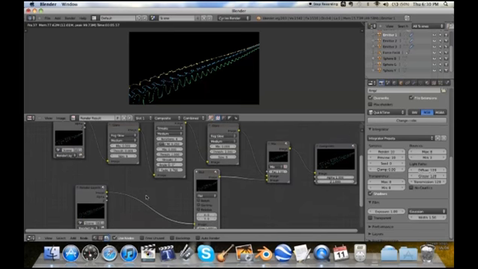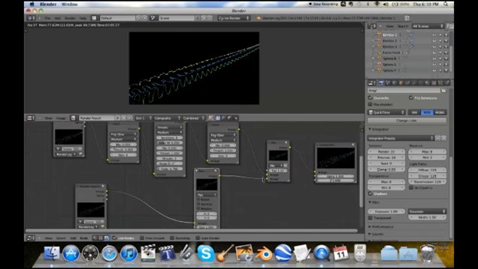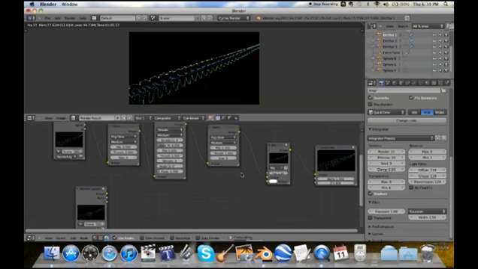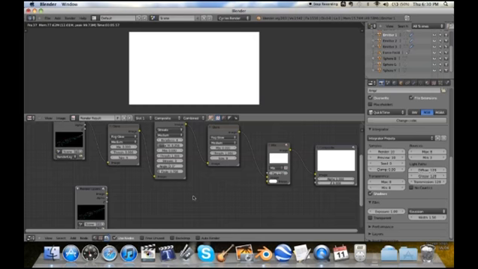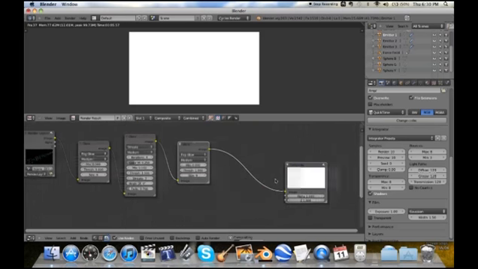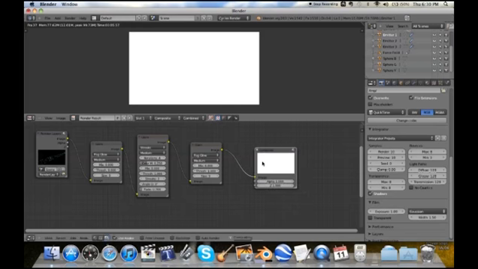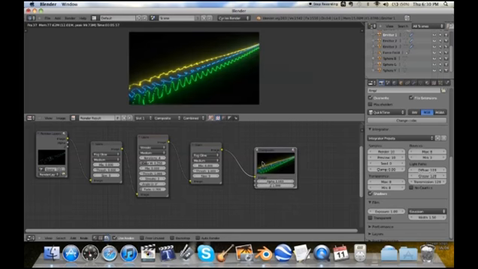What the heck? Well, the glow just went away. Okay, I guess we won't be doing that, so we'll just get rid of that. Right. What's going on? Compositing. Okay, I just really messed things up. I don't really know why. Okay, and we're back where we started with things.